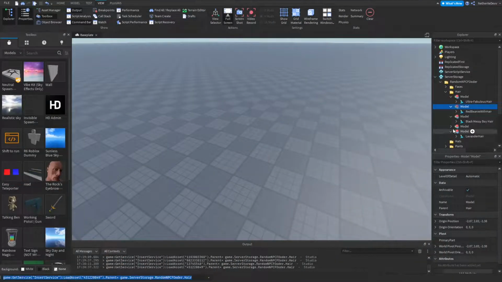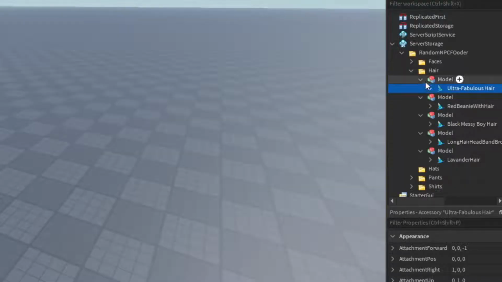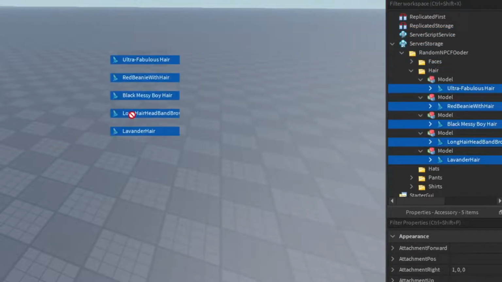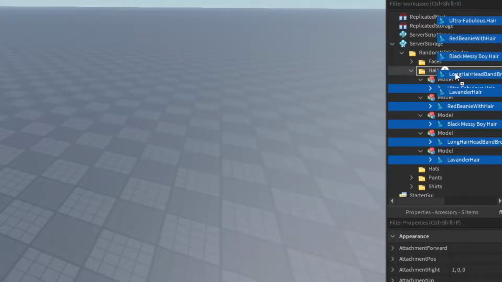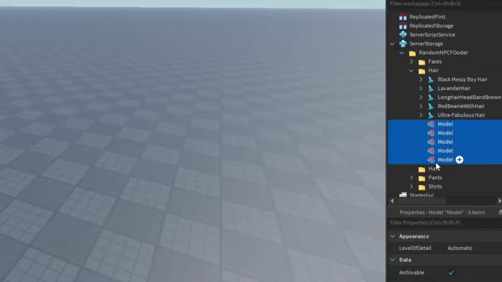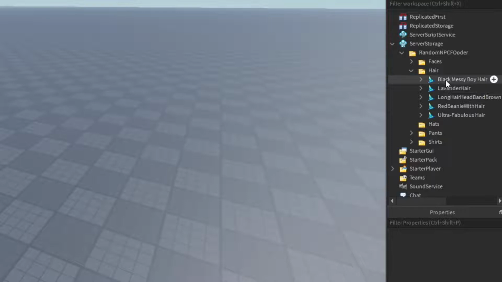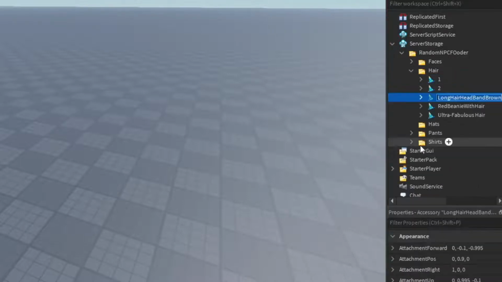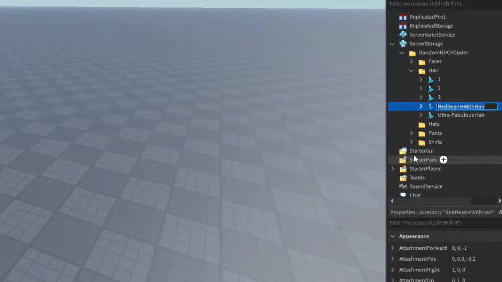Alright, so now that we have all 5 of our hairs, we can open up all the models and select the accessories inside of them. With all of them selected, you're going to drag them into the hair folder. And then we can delete the models because we don't need them. And then you can number the hair 1, 2, 3 like we've been doing before.